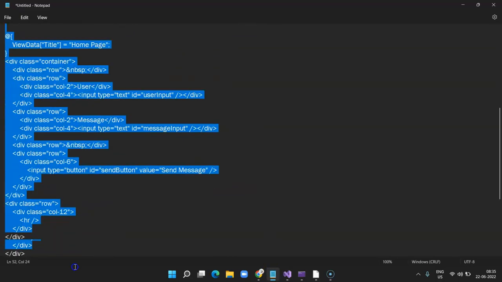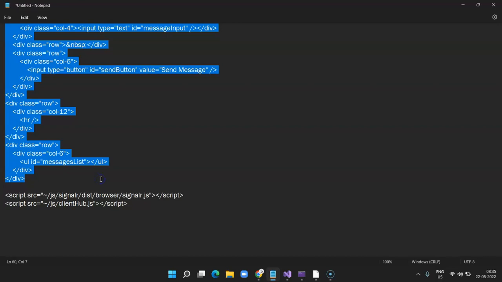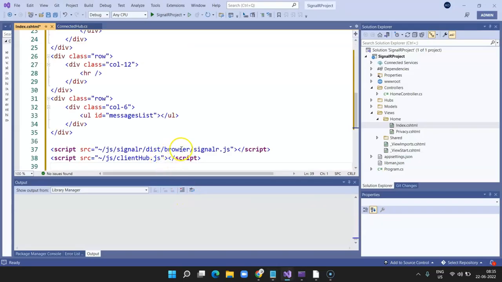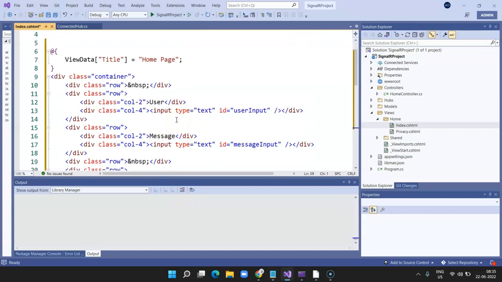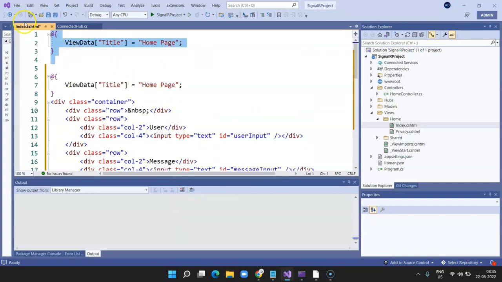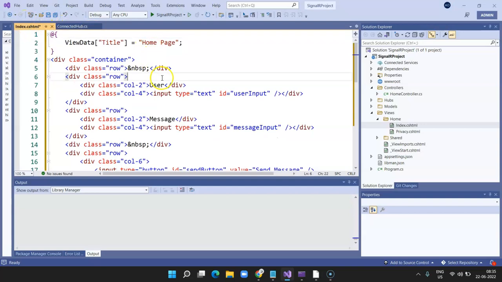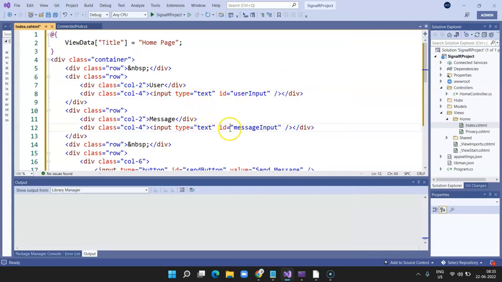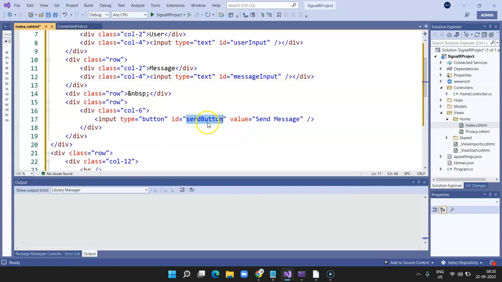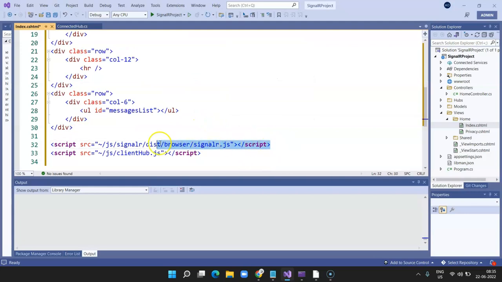So this is the HTML code, and these are the JavaScript libraries which will be referenced. What does this code do? I'll just run it and show it to you. It has a username input, then there will be a message input, and then there's a send button. And these are the libraries which are referred.